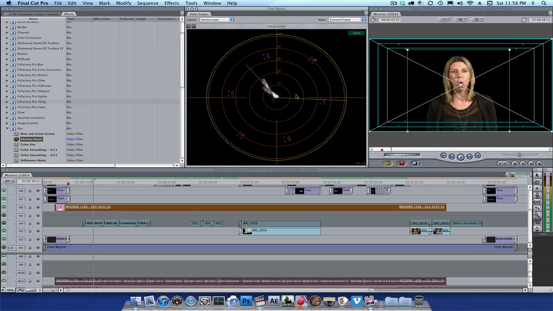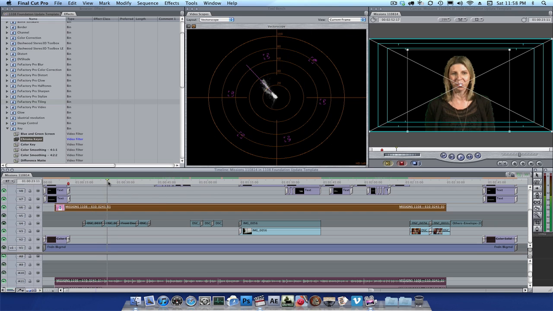If her skin colour's right, we should see it appear on this purple line here. Something a bit funky's going on because her colour's a bit off.